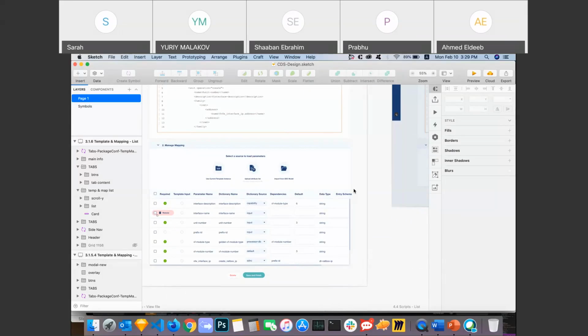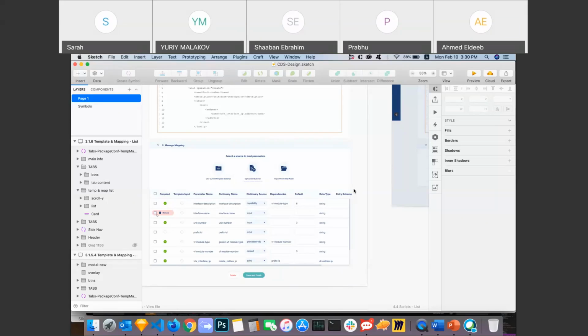I think what we discussed is that there's going to be two save buttons, right? One for package management, one for template and mapping creation and edit. How do we make sure the user understands that? Because when he does the template and mappings, do we just auto save all the time and not give them the save option?